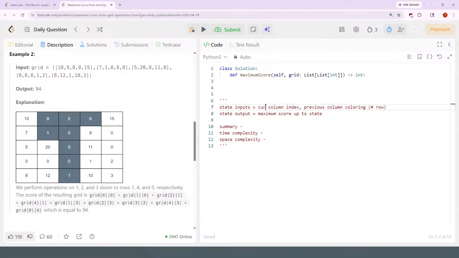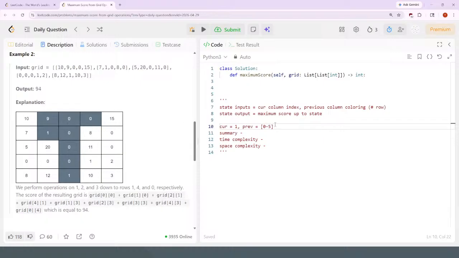So say input current column, previous column coloring. If the current column is 1, the previous column coloring could be something from 0 through 5 of these cells.